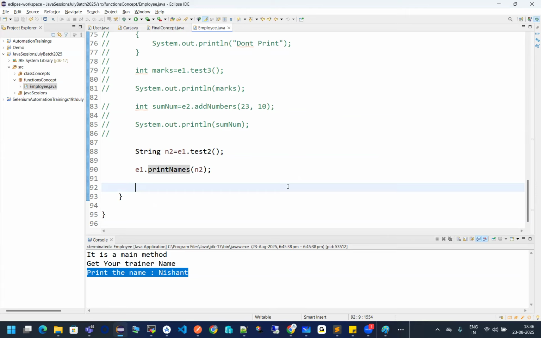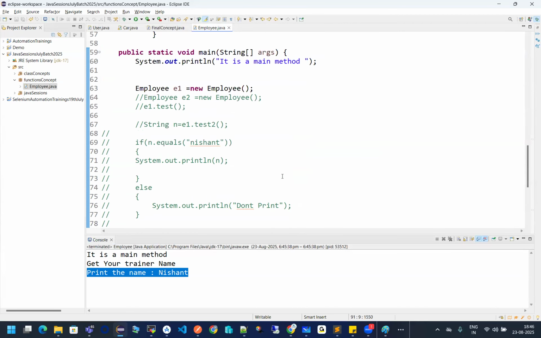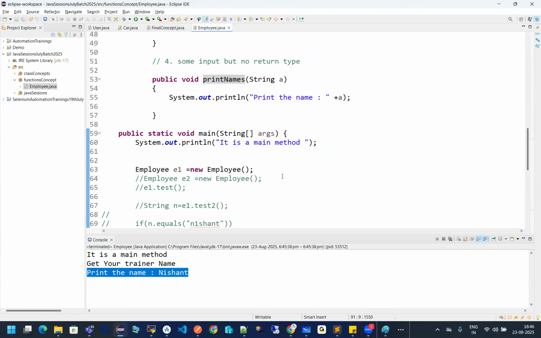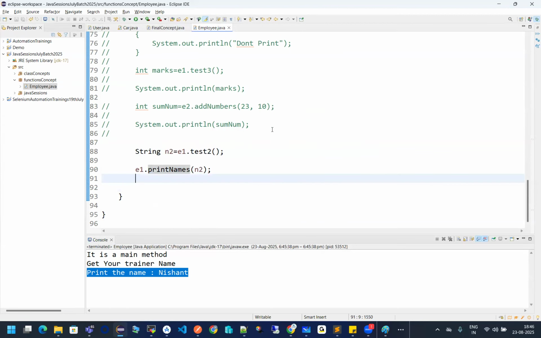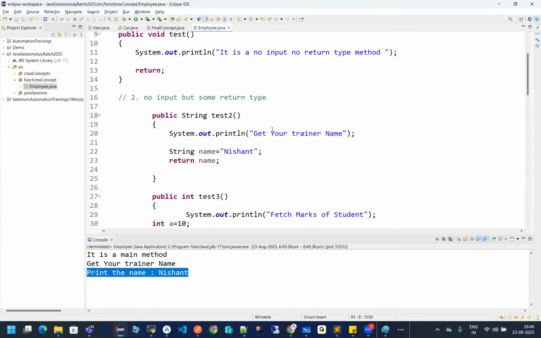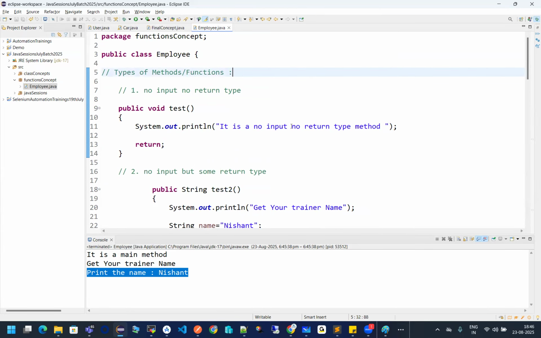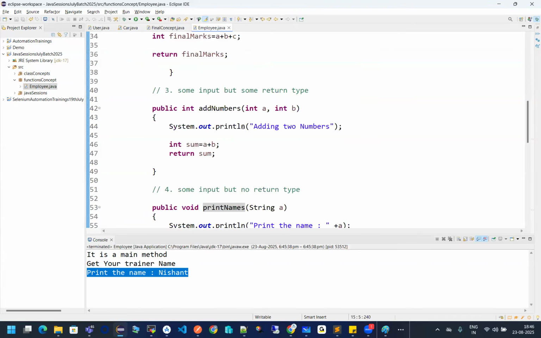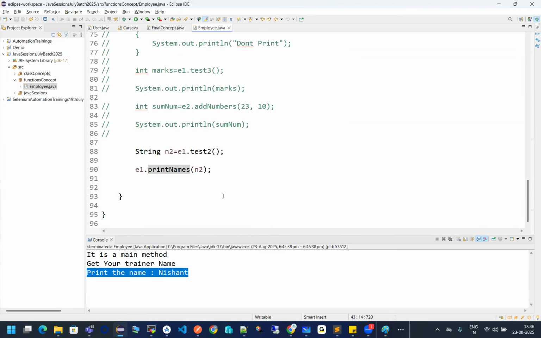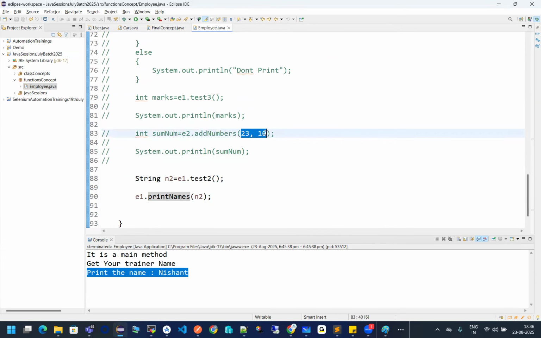You have to actually pass the parameters inside the methods if they are expecting some inputs, and this is how you have to reuse your variables, the values that are stored. Okay, so these are the four different types of methods that one actually uses, and the most prominent one is your return with some inputs. Okay, I told you the inputs are called parameters once you create a method, but as soon as you pass the values inside it, they become arguments for you.